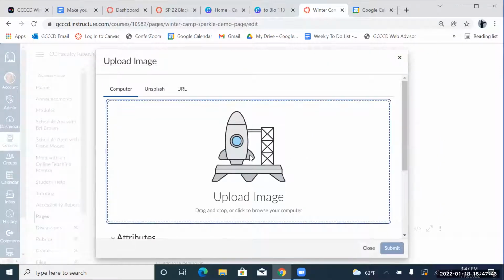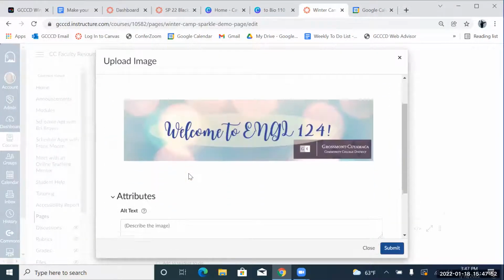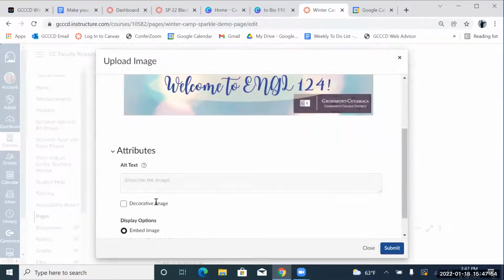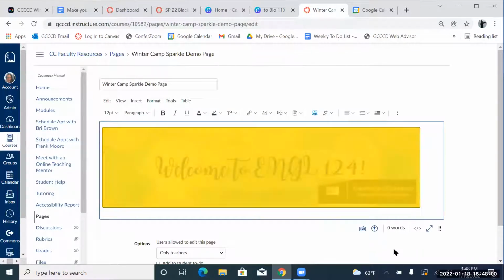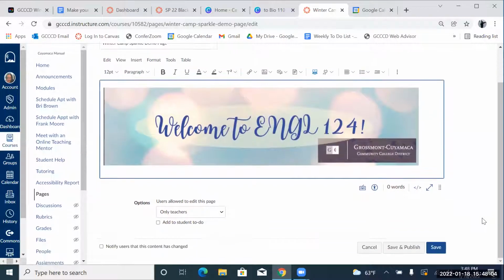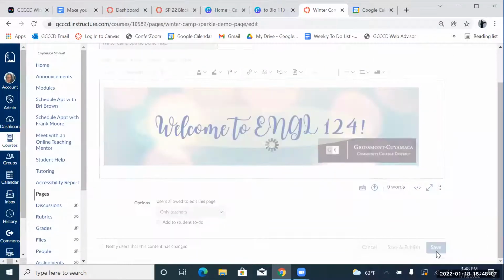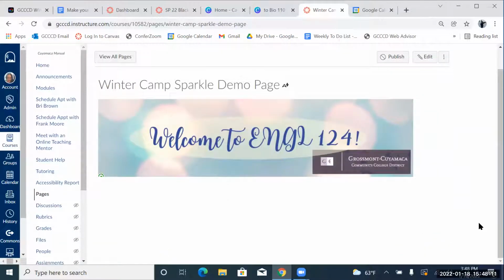You just click the little rocket and then find your image and open. And then I'm going to make this decorative for accessibility and click submit. And so you can see that it stretches the length of, or excuse me, the width of the page, and then I'll go ahead and save it. And now you have a banner on your page.